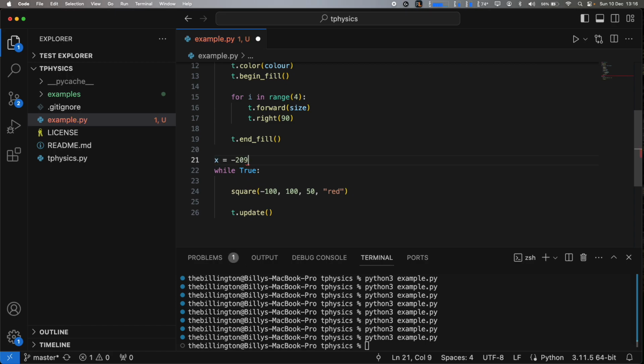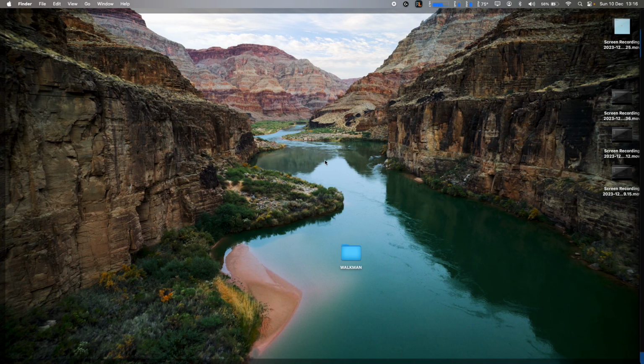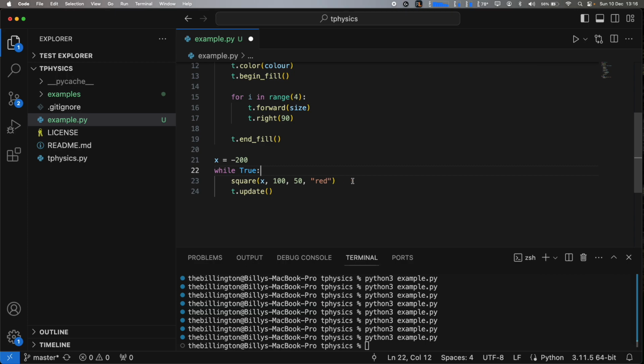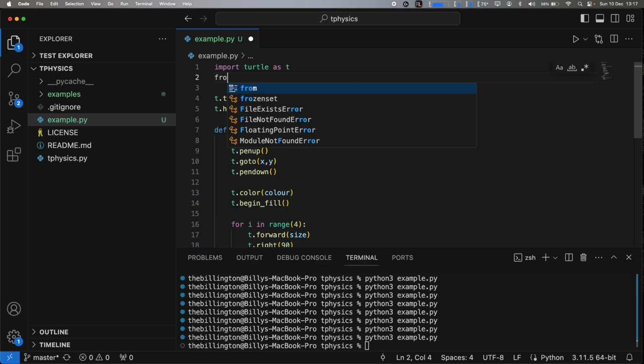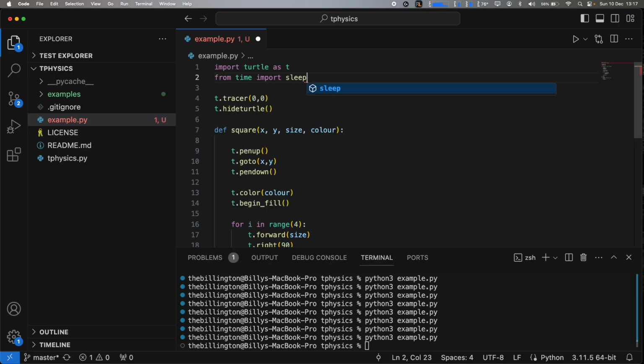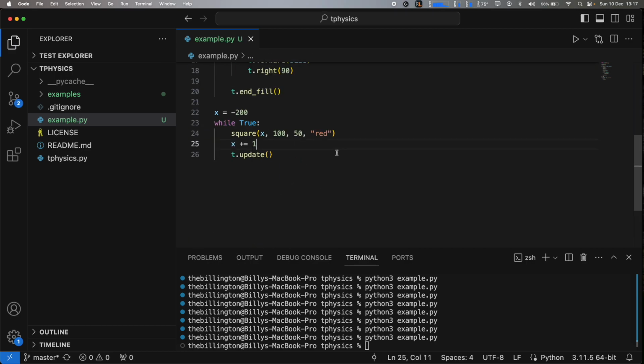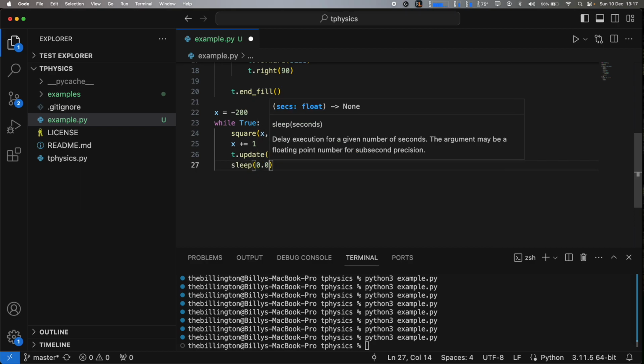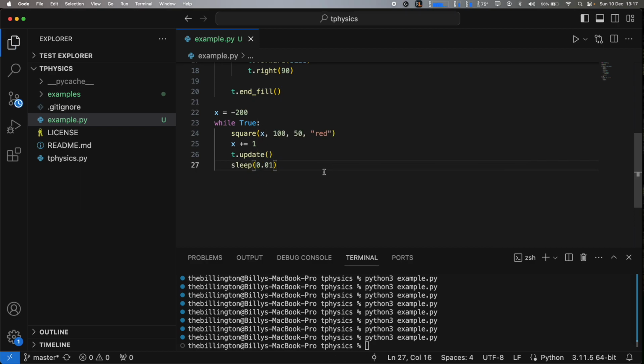So I'm going to store an X position like that. And what we're going to do is every time that we draw our square, we're going to draw it at its X position. I'm then going to increase its X position. And we're also going to import a function called sleep. Now, this isn't necessarily needed, but what I'm going to do is every time we draw our screen, I'm going to ask our computer to sleep for a really short amount of time, because that actually gives us enough time to see the square before it moves.